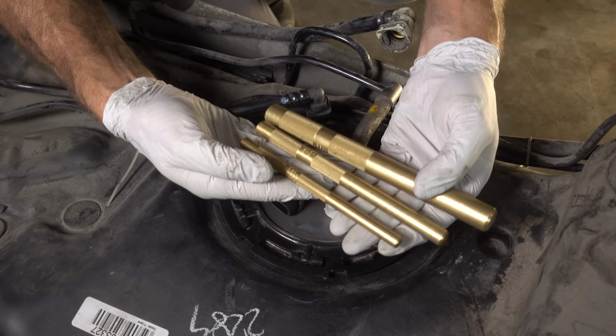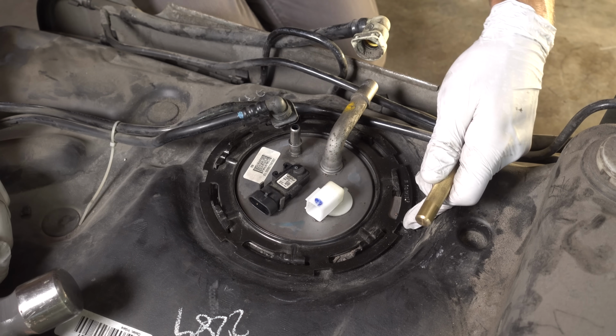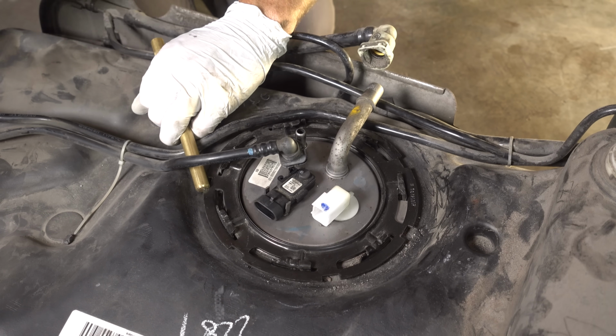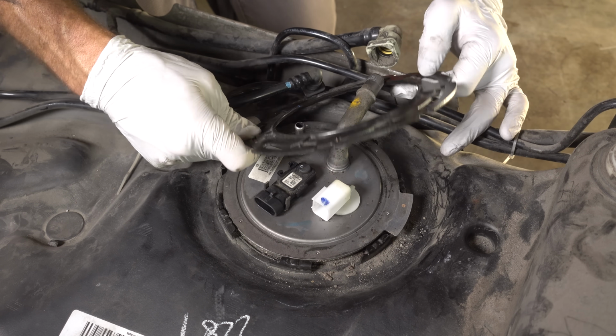Here are the 3 brass punches, and I think I'm gonna use this middle size. I also don't wanna hammer into the plastic tank. This tank is plastic, you don't wanna break it. There we go. That thing just popped right off. So here's that ring, and we're gonna remove this.